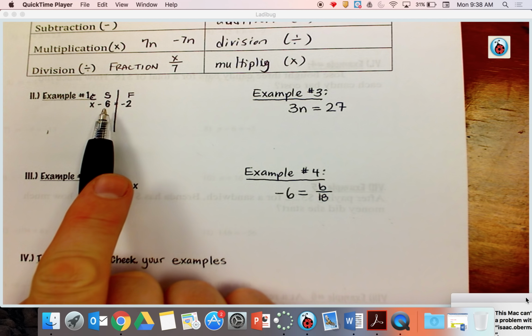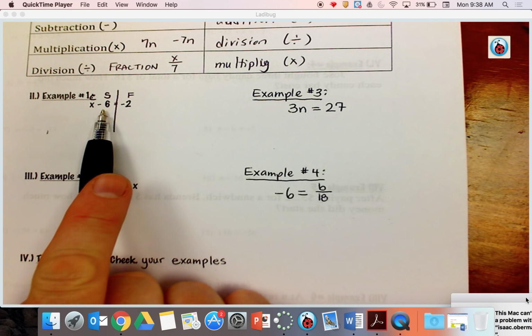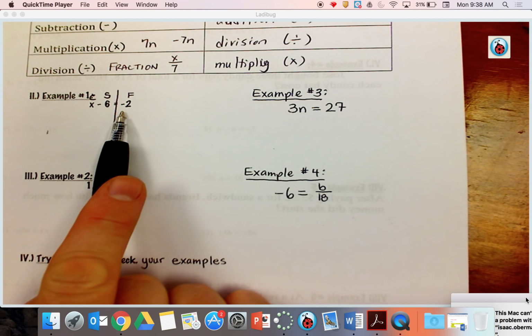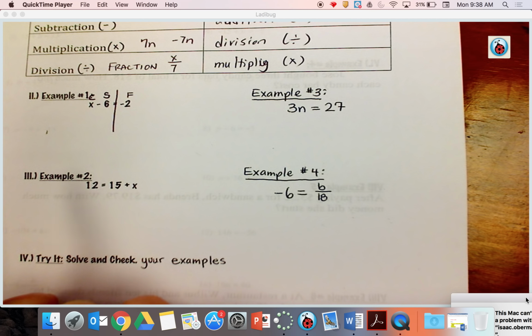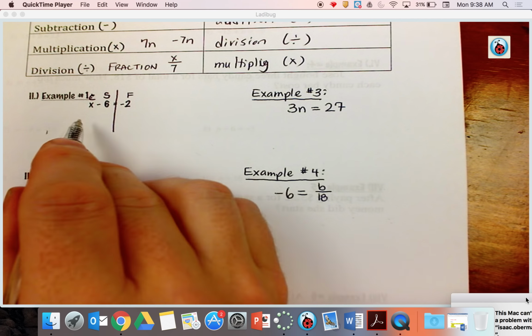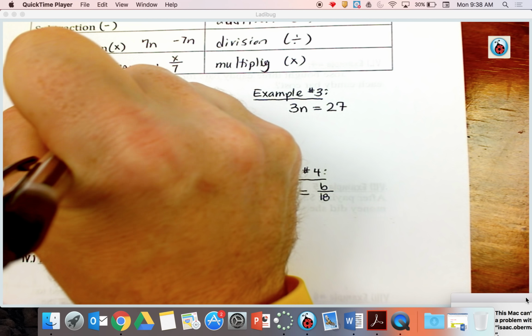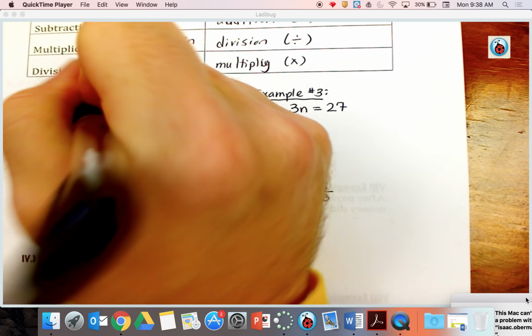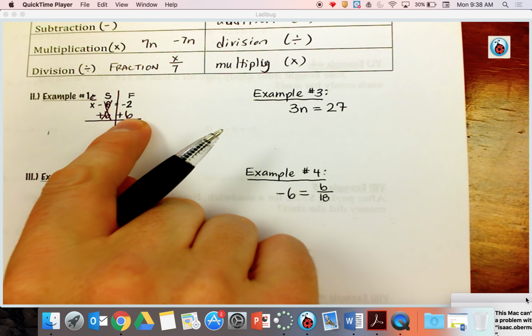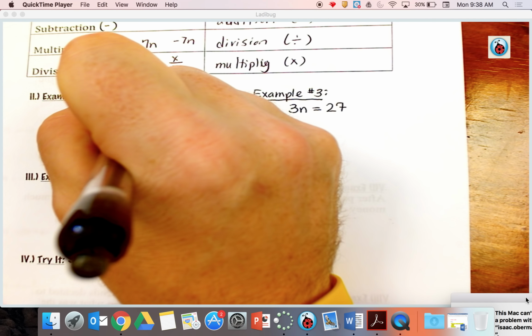I have that set up, and I need to solve my equation. What I need to do now is move my start value to my finish. To keep it balanced, I have to do the opposite, because I'm going to move the 6 over here. When I move the 6 away from the x, I need to get rid of it so I only have x by itself, so I'm going to add 6 on both sides. That keeps my equation balanced, because now I've taken this away and put it over here. When I do that, I end up with x is equal to 4.